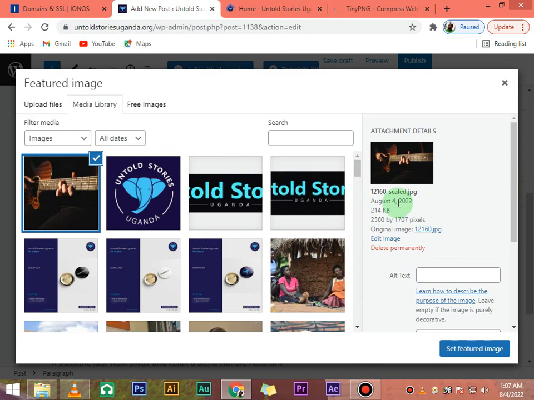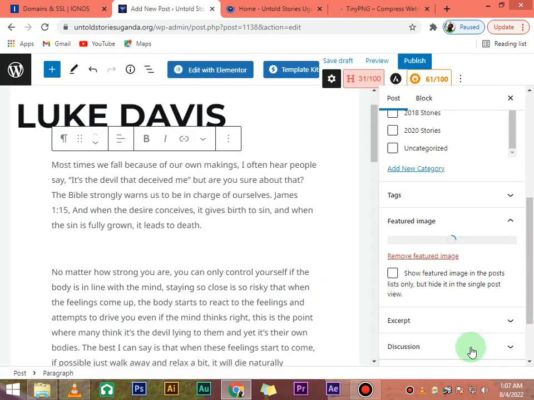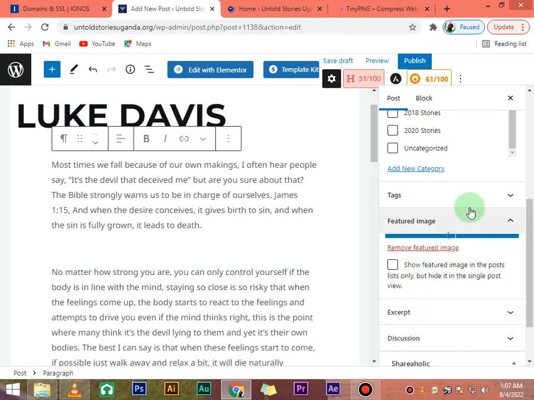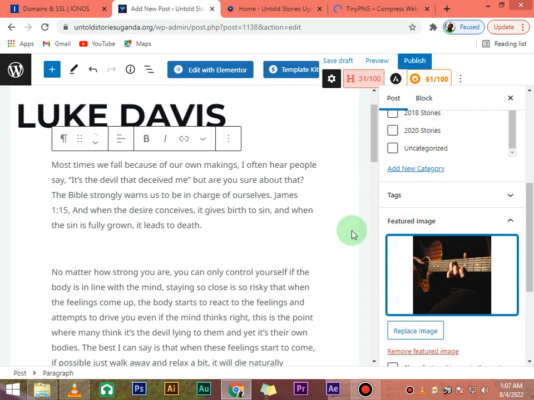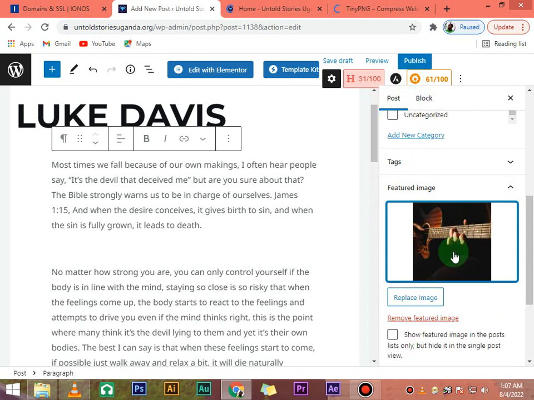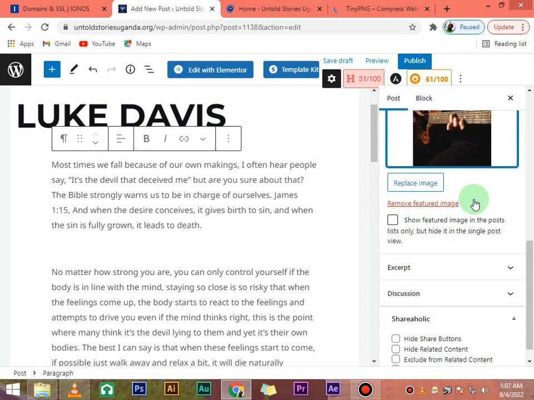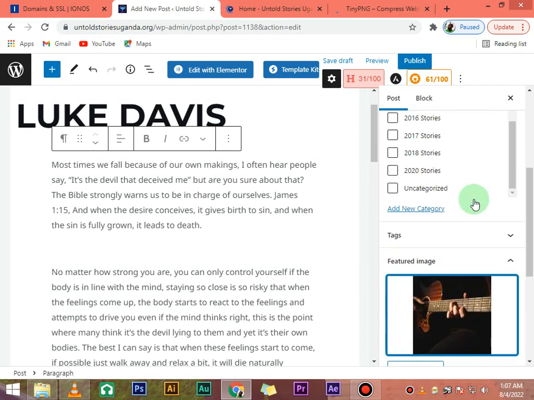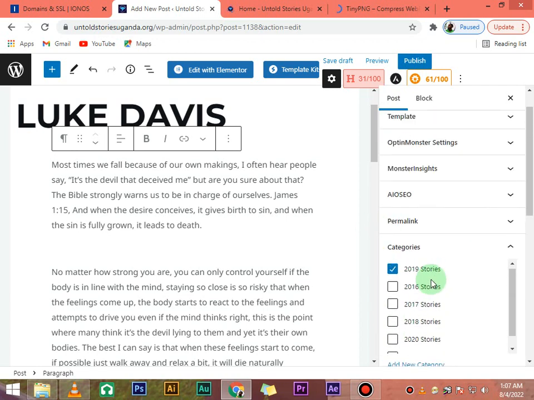So let's go back to our post. We were here, we were uploading this, and you can see the size is 214 kilobytes. To someone outside, it will feel like this size is already small, but on a website, this is really big. It can make a website load slowly, because here we are talking about a blog, and we have a couple of photos, stories and documents, meaning we have to keep it light. For now let's just use it, because later on we are going to delete it.